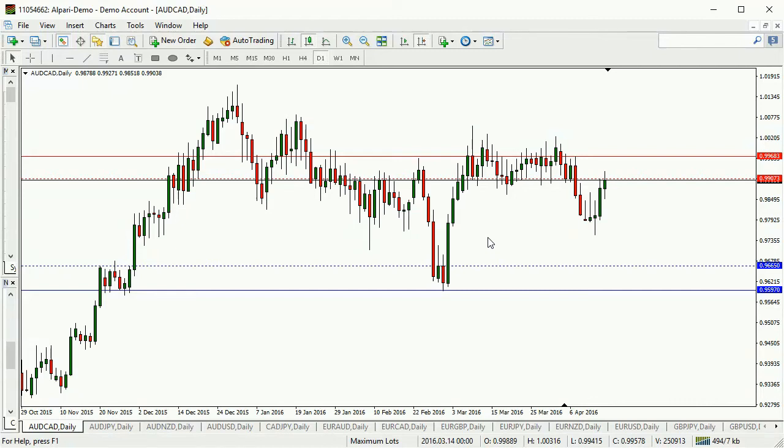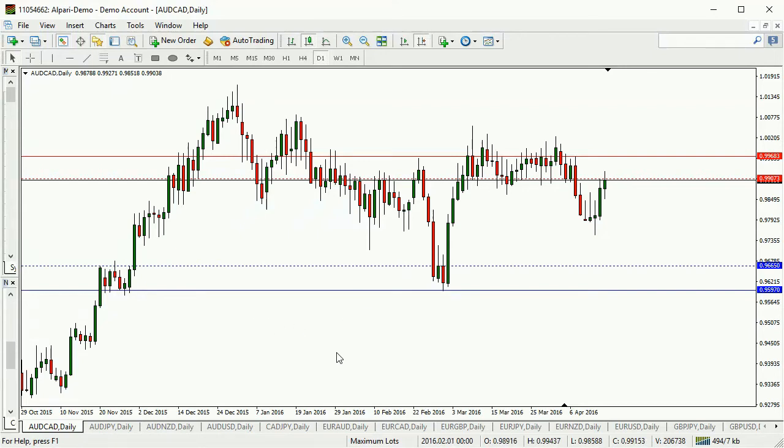So we've got Aussie CAD on the daily here. We were looking at this one last week as well. As I mentioned, price was steaming downwards towards this demand level. As you can see, price instead rallied back up, and we're now back at a little supply level here. So this one's still on the radar. It could fall from here, or it could rally and break through. So I'm still watching to see what happens on this Aussie CAD pair.